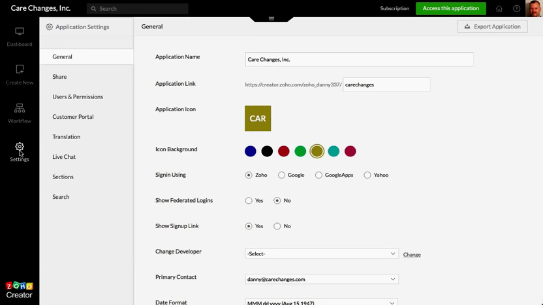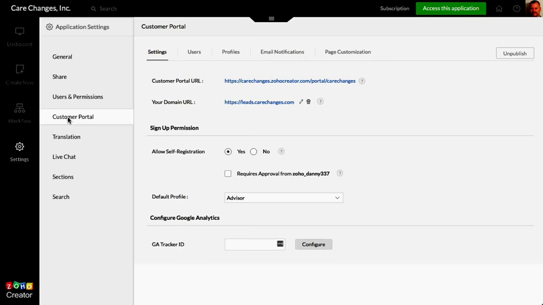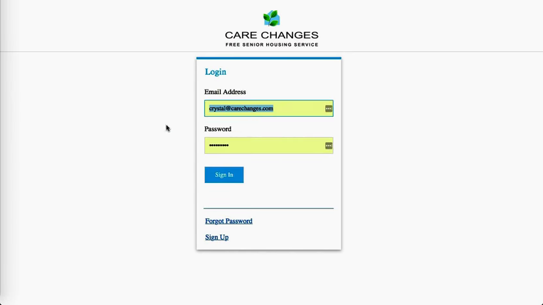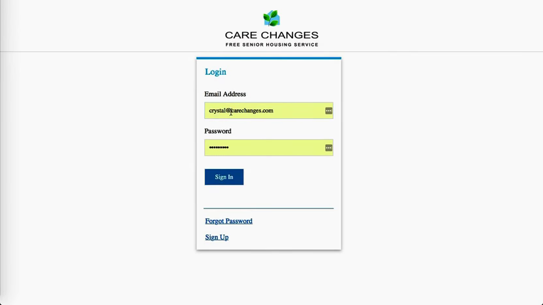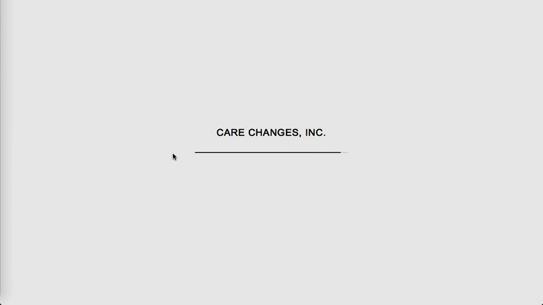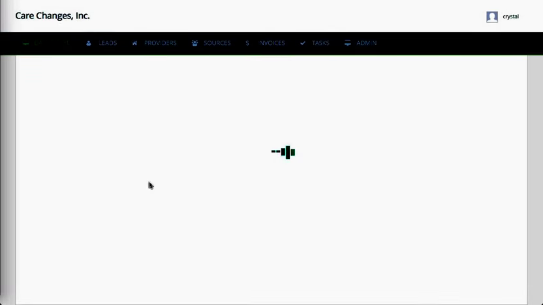So, for example, if I log in under the customer portal option and I log in as another user, this particular user will only be able to see the records that belong to her, and so on and so forth.